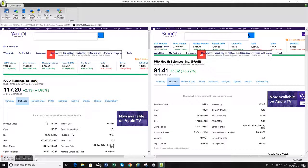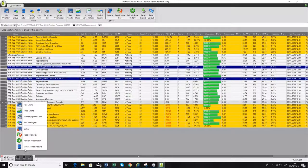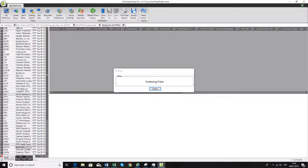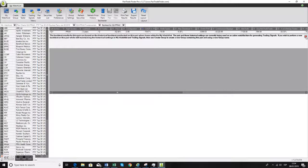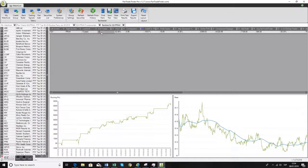So let's go now to how this pair performed in the past. So why did we choose it in the first place? You can always just right click on the pair in my watch list and pull up backtest results that caused us to put this in here in the first place. So in the last 3 years there were 12 trades. Correlation is 63%, co-integration of 0.95, so it is co-integrated. Compound annual growth rate of about 20%, max drawdown of under 10%. Did over 7,000 of net profit and about 600 average net profit per trade, and 83% were winners.